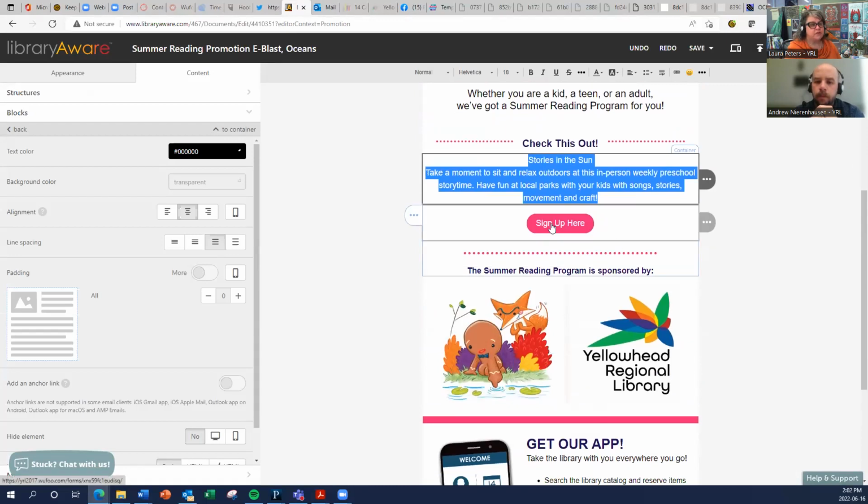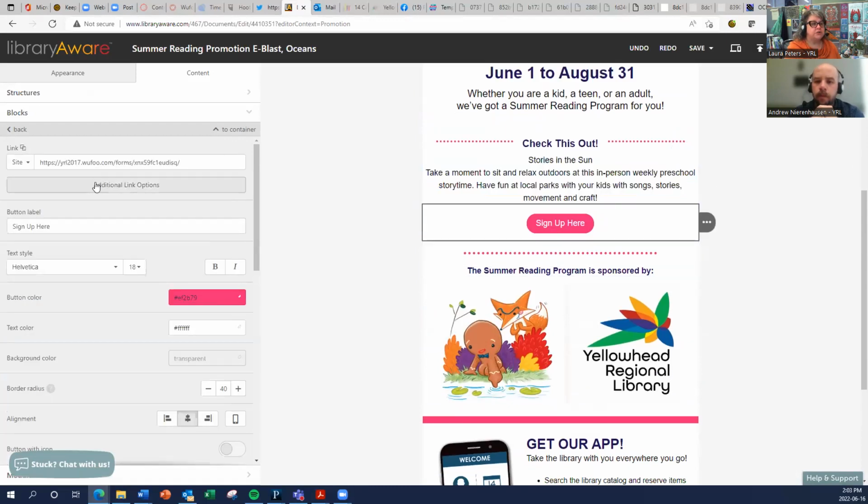There's even a button that you could add a link to, so that if this was up on, let's say, Facebook, people could just click on the button and it'll take them right to, let's say you had a Woohoo form on your website, and people will have that direct one-click access to sign up for whatever this program might be. And if there was any sponsoring, I've just added a couple of little images in here.